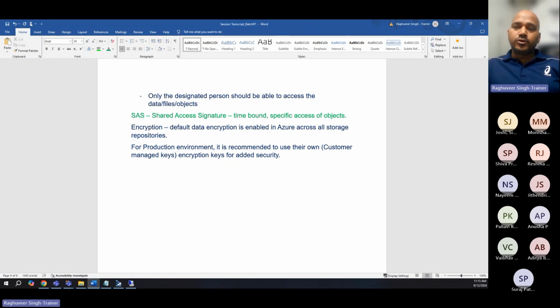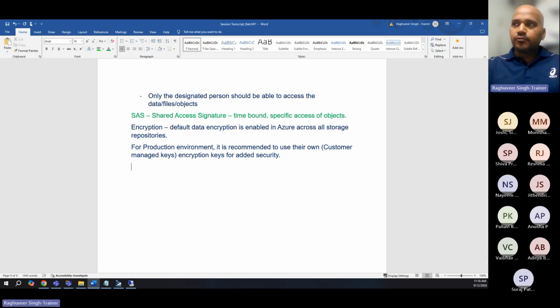Even if they are forced by enforcement agencies to share data, they will share the data, but those agencies will not be able to read it because it's encrypted. To decrypt it, they need the master key with which the encryption was done. Since they will not have access to the master key, they will not be able to read the data. So for production environments, make sure that you use your own encryption keys. That's another thing on encryption.